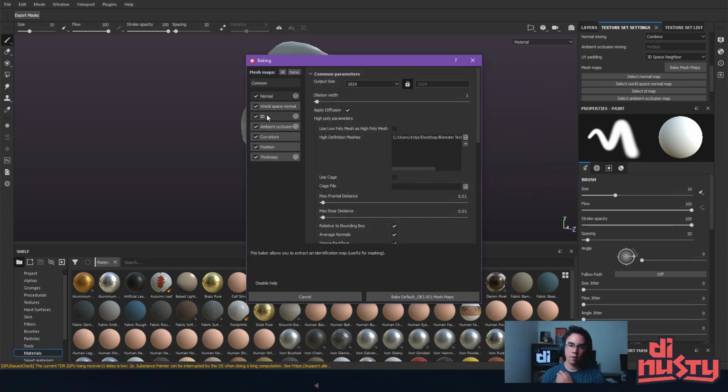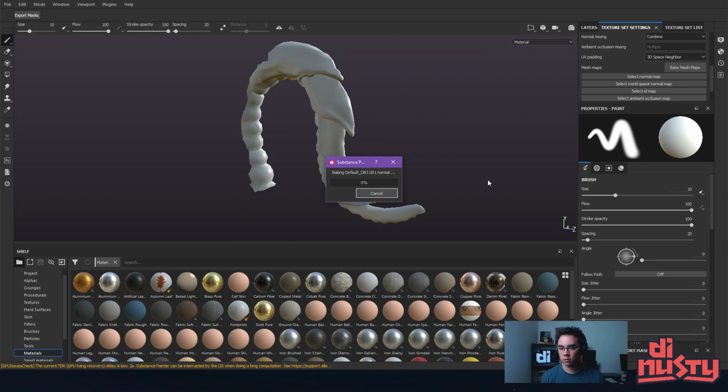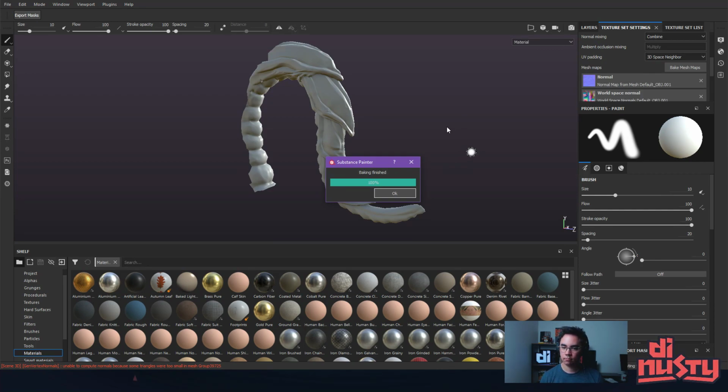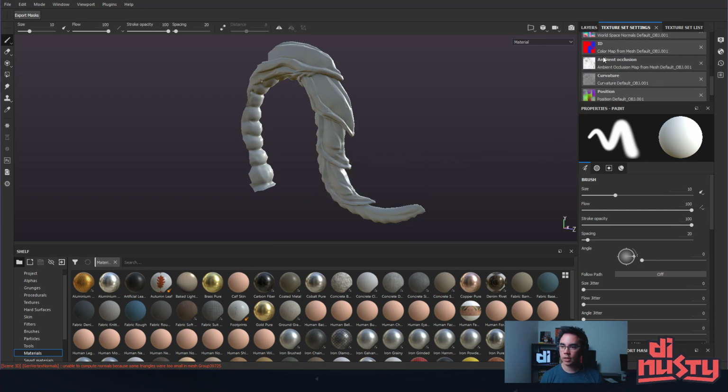Okay, so you got to make sure this is checked. Let's see if this works right off the gate here. If not, then I don't have time to troubleshoot it, I don't think. But that's how it should work. There it is. ID color map.